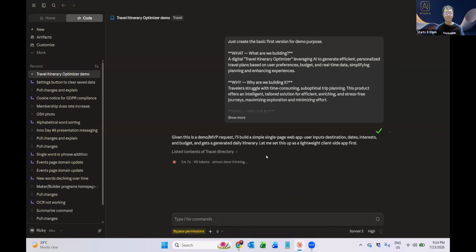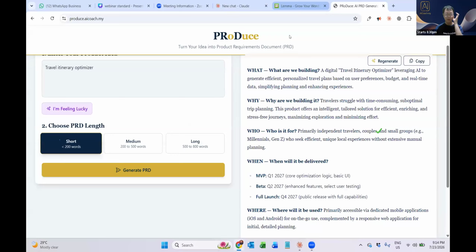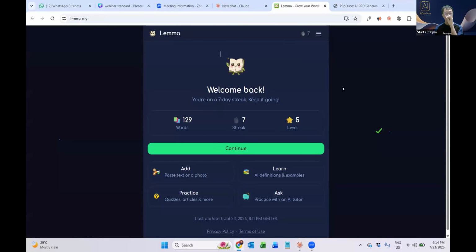If we use this as an example, if you look at any app and you find that you like how it looks, how it works, how it functions, you can try to copy certain things from the app. You can even try to reverse engineer, which means you create another app that looks like this app and works like this app. So what you can do is take a screenshot of the app.